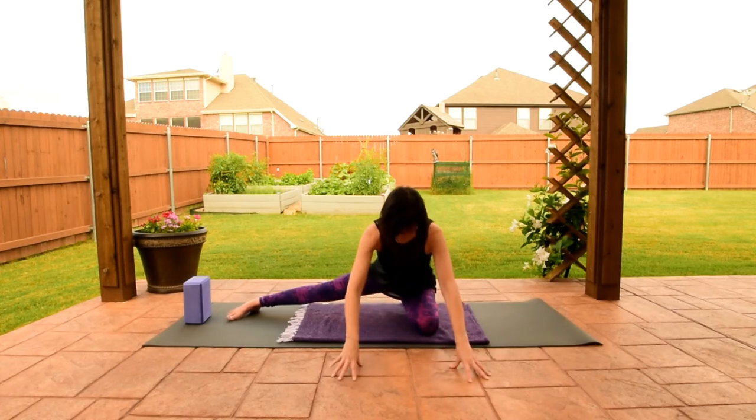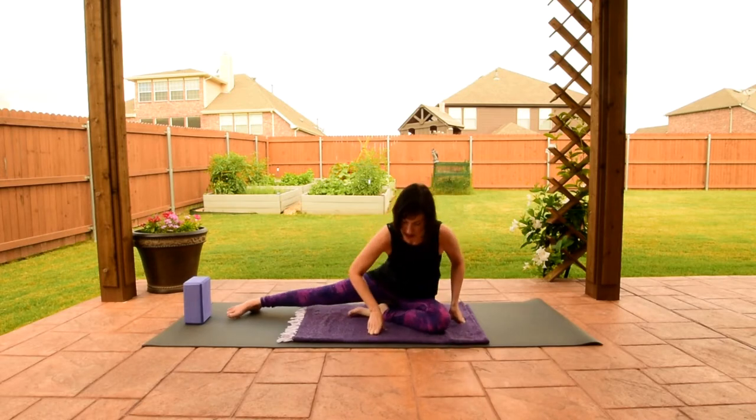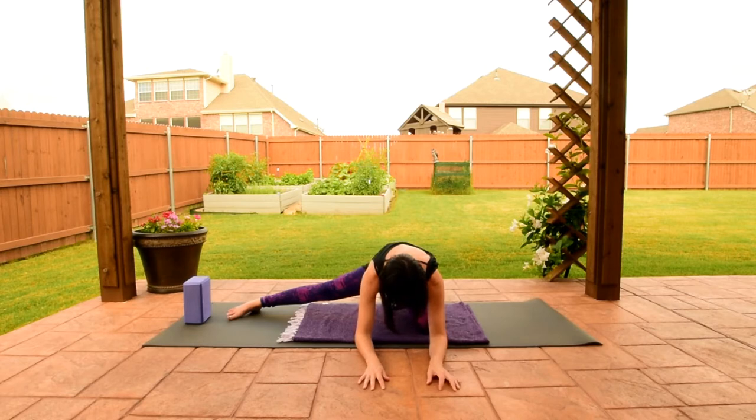Now, if your forearms are not accessible, you can always come up on the fingertips. If this is a lot for your knee, you can always take that knee bent in or out, for your preference. Begin to take some nice deep breaths and settle into your practice.